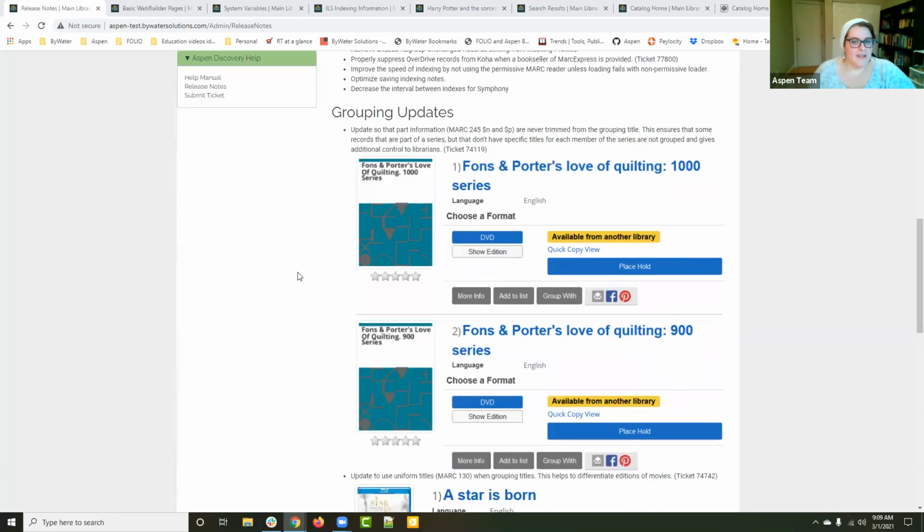So I'm going to move down to the grouping updates. This first one is looking at the 245 subfield P, which is something that we discussed in pretty good detail in one of the Aspen gatherings. The update is so that the 245 P is never trimmed from the grouping title, so that records that are part of a series are now grouped differently.